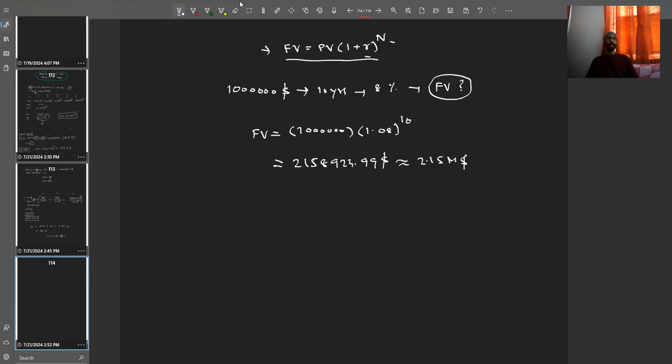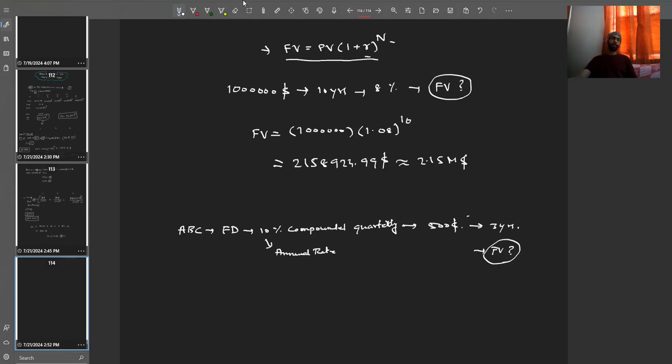So now let's say you have a bank ABC providing you FD at 10% compounded quarterly, 10% annual rate. This is the annual rate, compounded quarterly, they are saying. Okay, and you have, let's say, $500 with you. Now the tenure of the investment, let's say, is 3 years. Now the question is, what is going to be the future value of this investment?